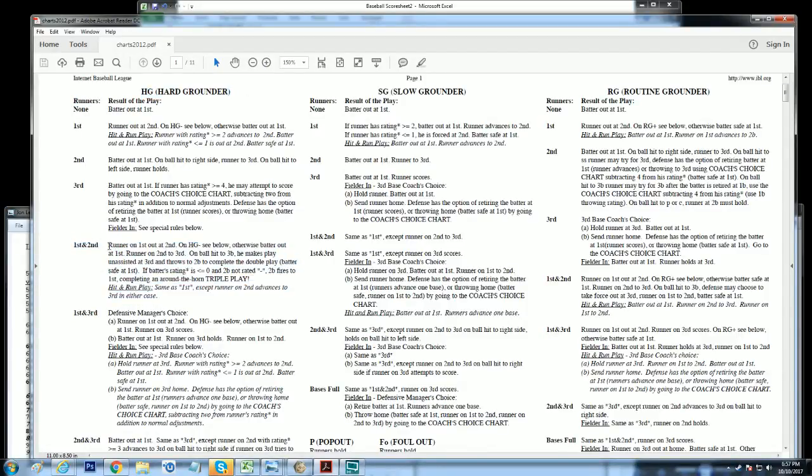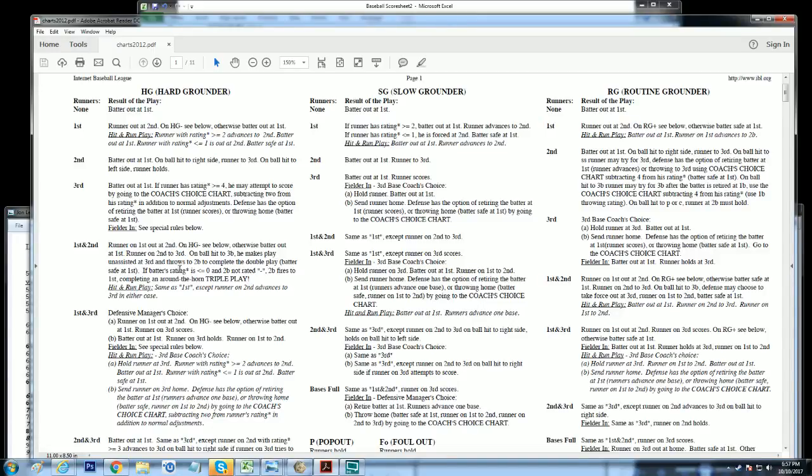So we're going to look at this. Runner on first, out at second. On HG dash, see below, we can ignore that. Otherwise, batter out at first. So it's going to be a double play. Runner on second goes to third. On a ball hit to third base, he makes the play unassisted at third and throws to second base to complete the double play.